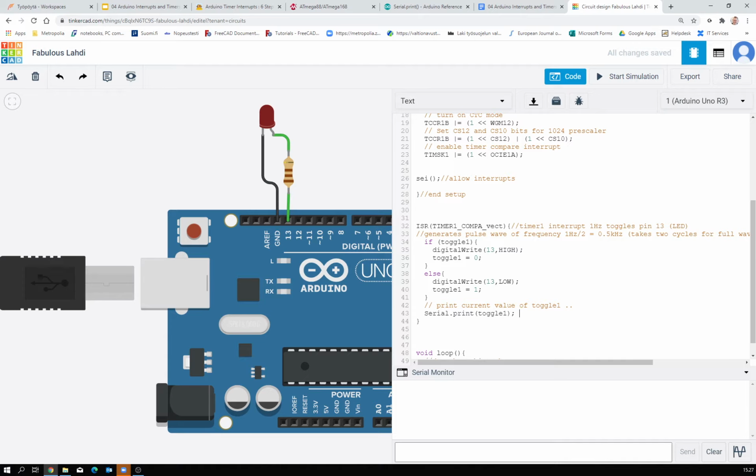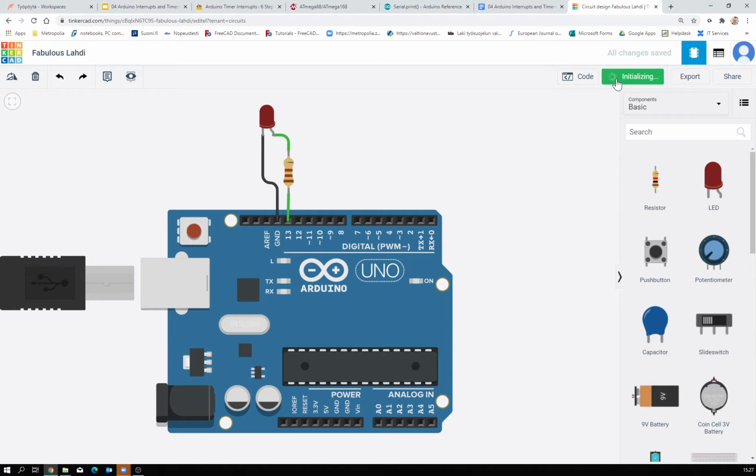Okay, this actually will be printing just whatever I put there one by one. So 0, 1, 0, 1, 0, 1, and so on. Oh, actually 1, 0, 1, 0, 1, 0 on one single line. There was also the serial println command, but this might actually work. Let's see, does it work?